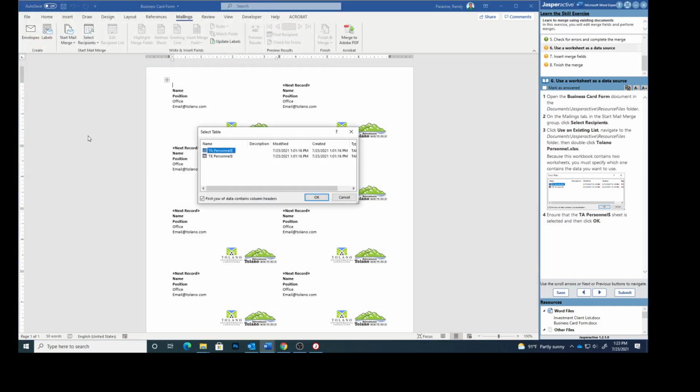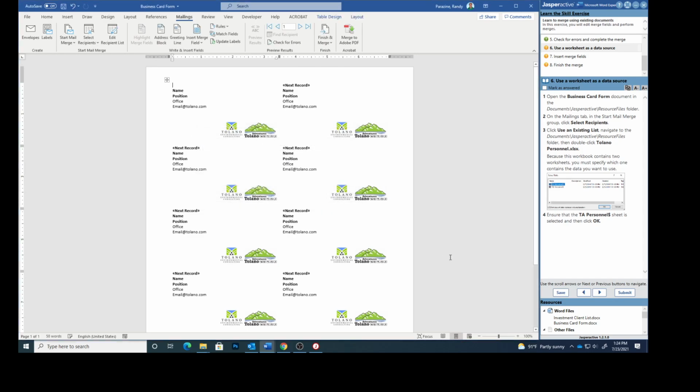Double click that. Because this workbook contains 2 worksheets, you must specify which one contains the data you want to use. Ensure that the TA Personnel sheet is selected. You have a TA and a TE. Make sure that the TA is selected, and then click OK. You can mark this as answered.